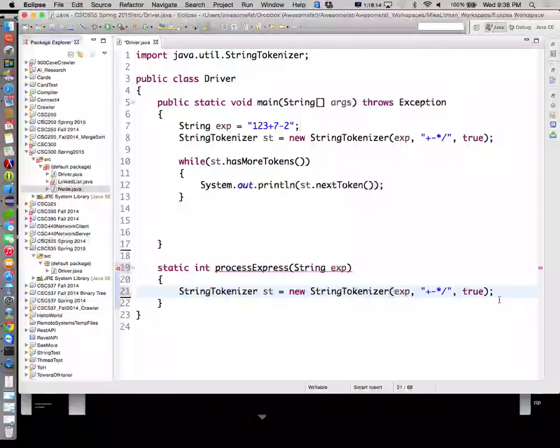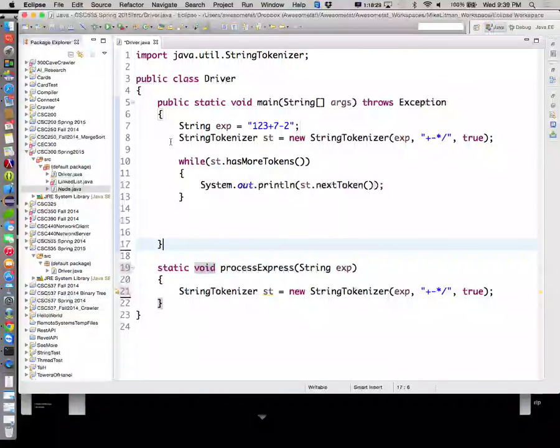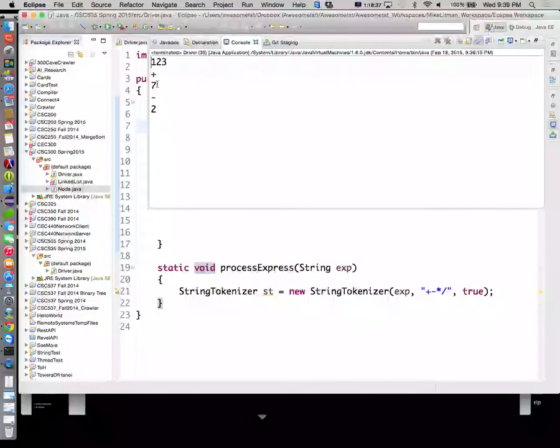Okay. Now, as we're going through it, we know the very first thing we're going to find is a number because of our rules, right? We knew what those things look like up here. So for right now, I'm going to make this void just so we can continue to explore what's happening up here. So if my string looks like this, 123 plus 7 minus 2, the tokens I'm going to have available to me are the 123, the plus, the 7, the minus, and the 2.